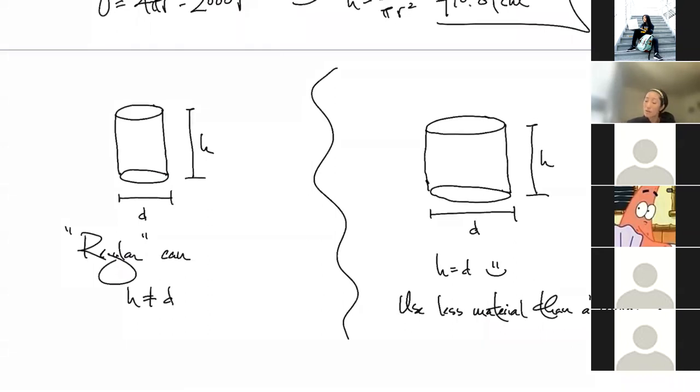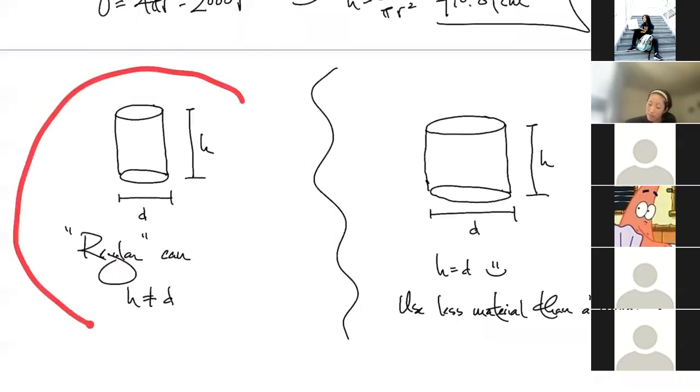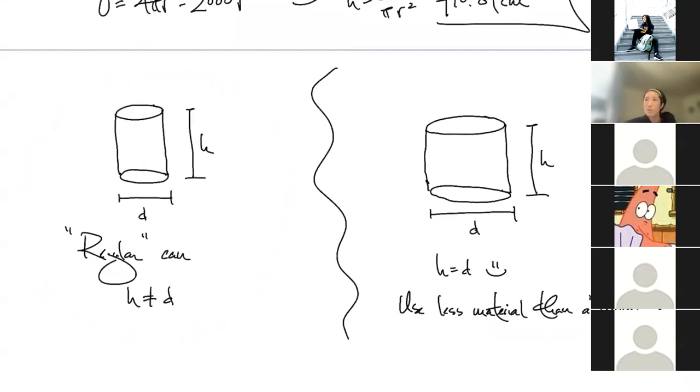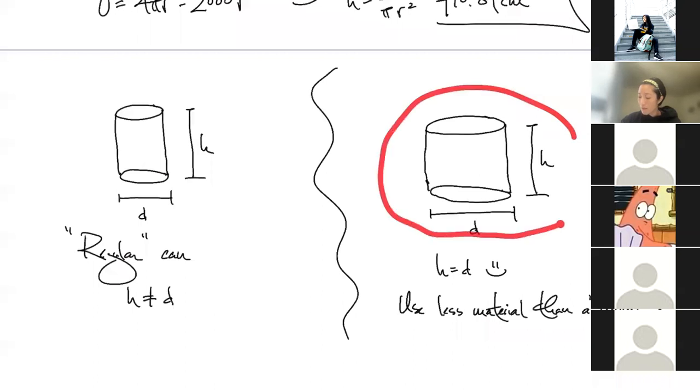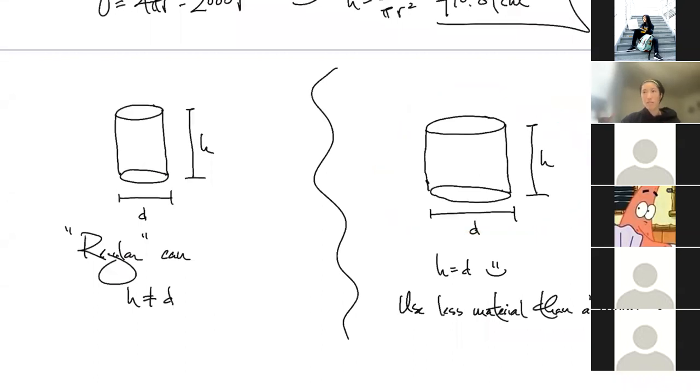However, I think you are correct. There's a lot of reasons why, even though this one uses more material, this one is the one that we use typically to store liquids in a cylinder. Part of it too, in addition to maybe being able to stack it better, is if you think about what's comfortable to hold in your hand. If you ever try the beverage that comes in this particular container, it's a little bit weird and awkward to hold in your hand. And so maybe out of comfort, folks actually prefer the one that uses more material.